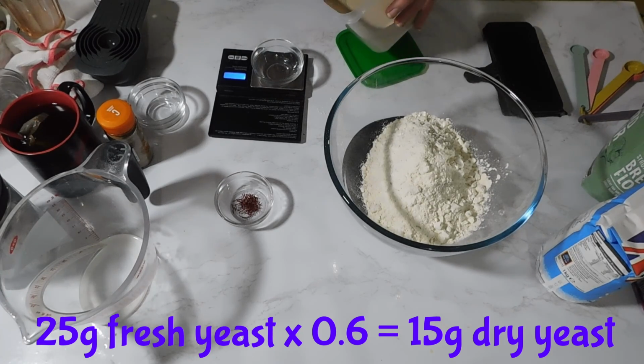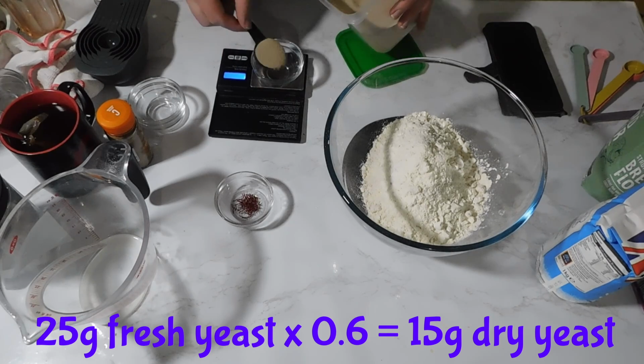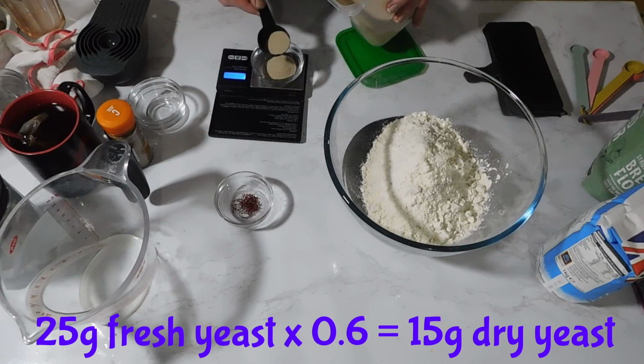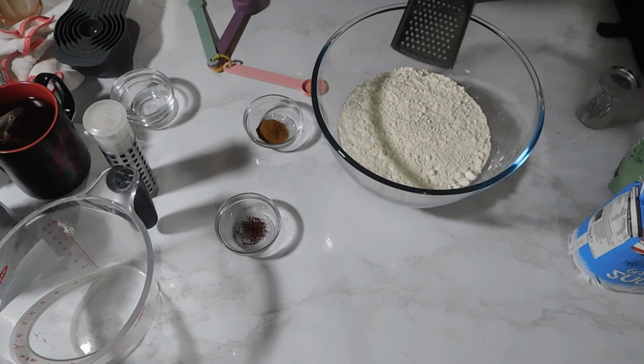Now as a cook's tip, if the recipe asks for fresh yeast but you only have dry yeast, you want to multiply the weight of the fresh yeast you will need by 0.6, and this should give you the amount of yeast you will need. And then add that to the bowl with the flour.